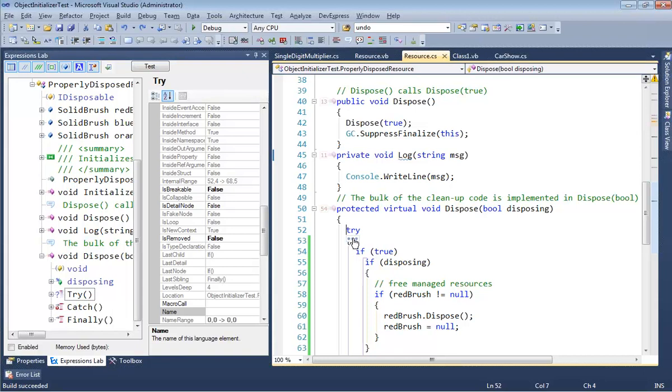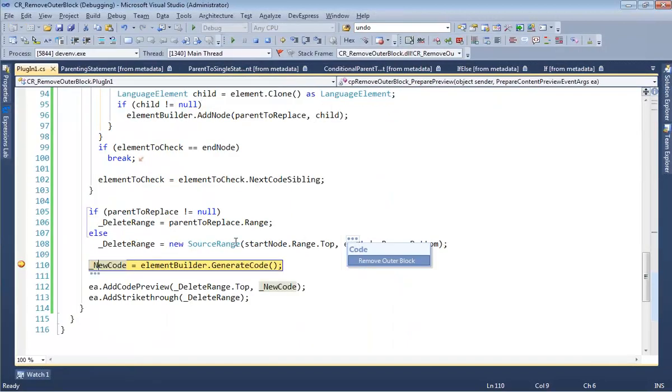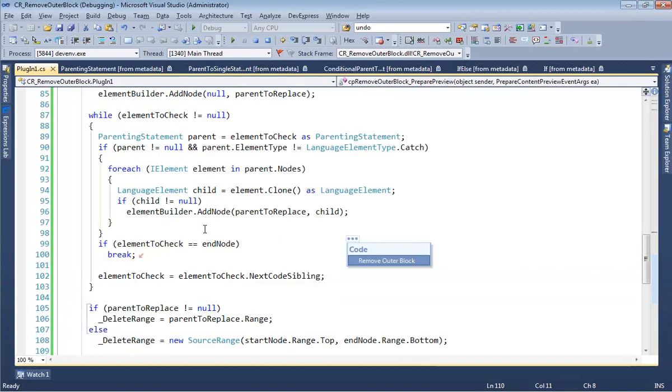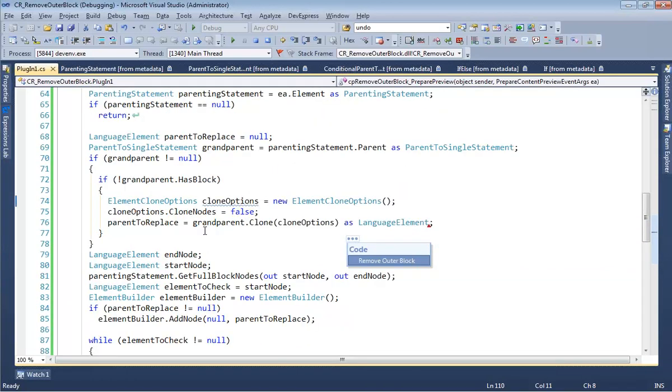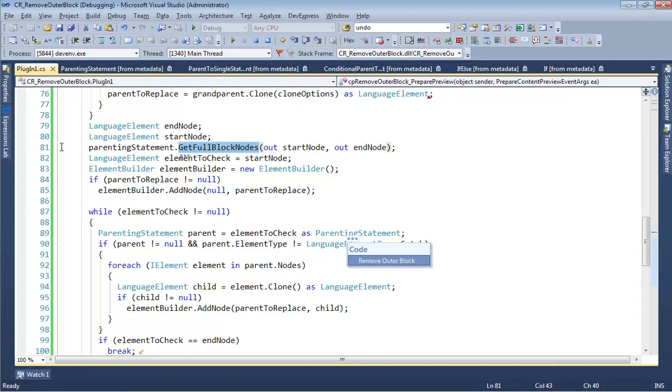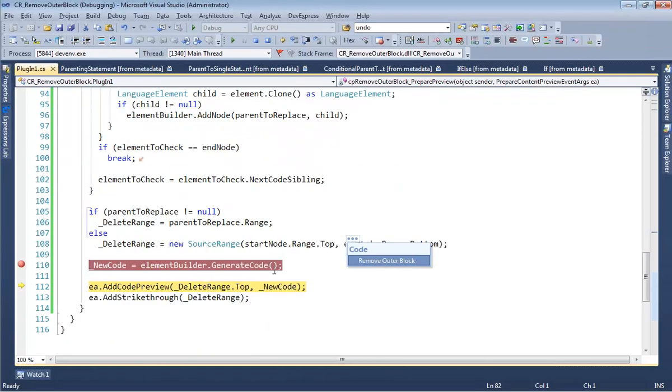So I think I know what that is, that extra line. That is due to the range you're calculating. But in fact, if you go back up to where we get the get block nodes, a little before this section, we could at that stage capture the get cut block or get block cut range. And the cut range is an interesting one because it takes the white space before and after the sets of nodes that you're interested in as well, and will allow you to cut and replace those.